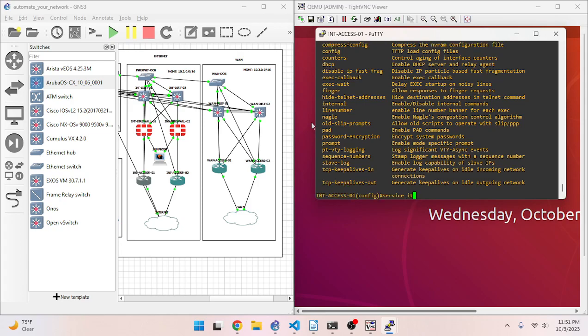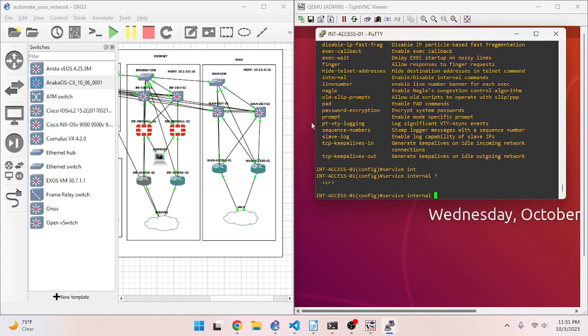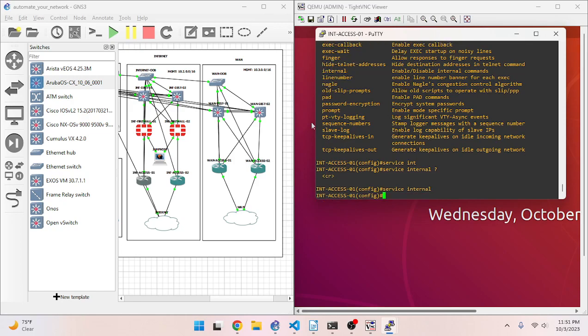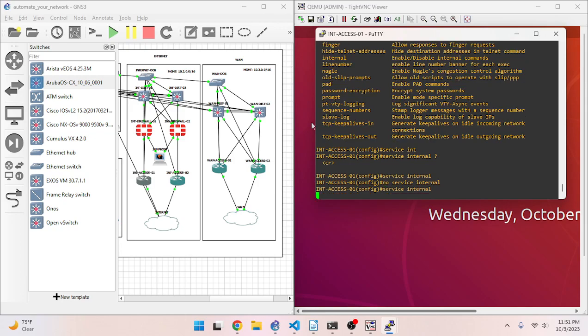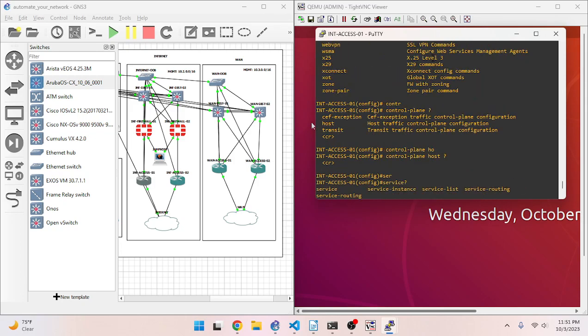Maybe it's internal. Not sure what the default was. And I can't believe how hard they make it on Cisco.